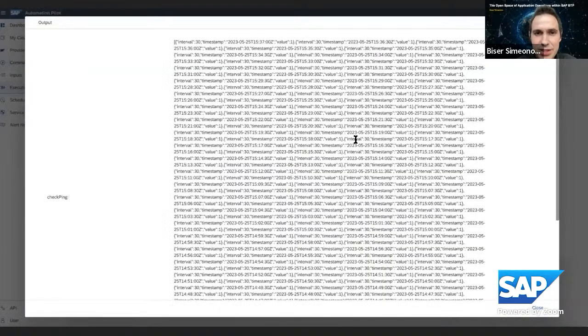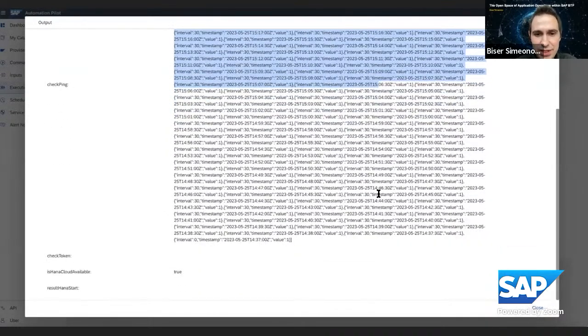Looking into the output, we see all the intervals as a string, and we also see that the is HANA Cloud available check response is set to true.